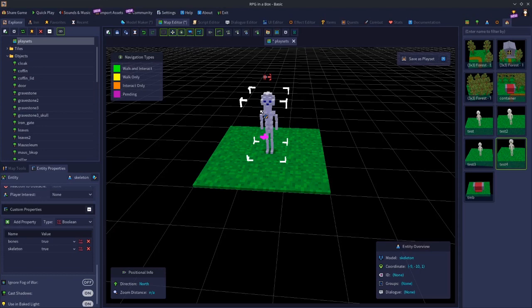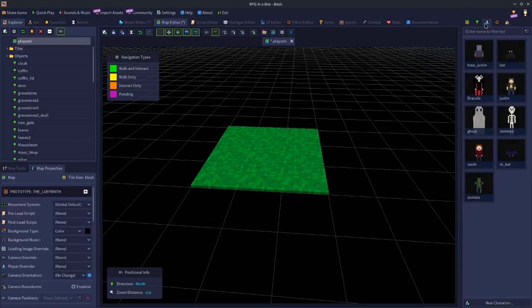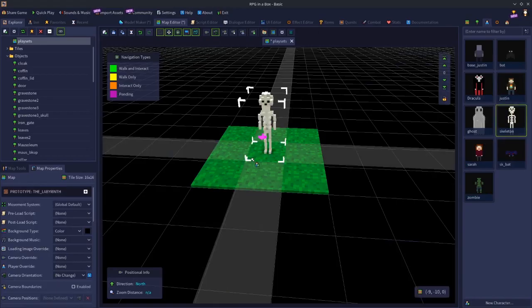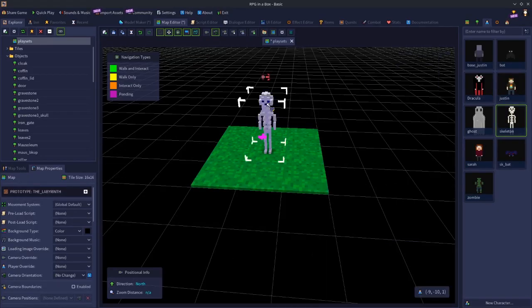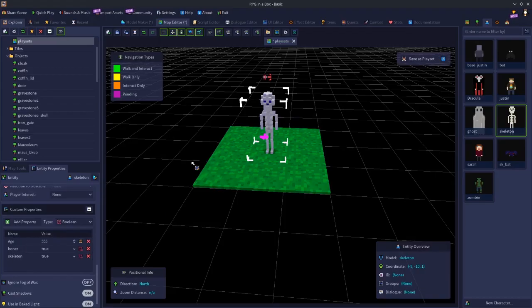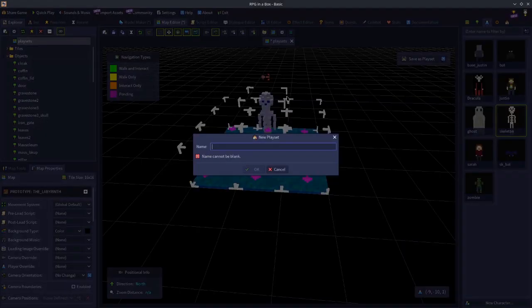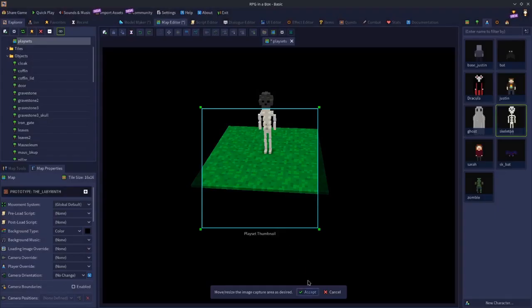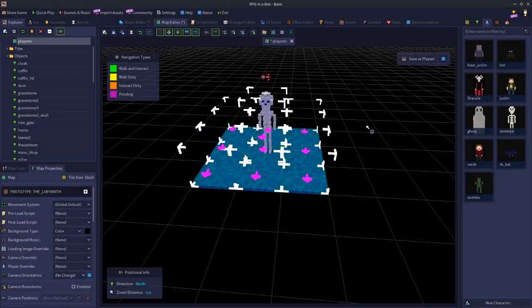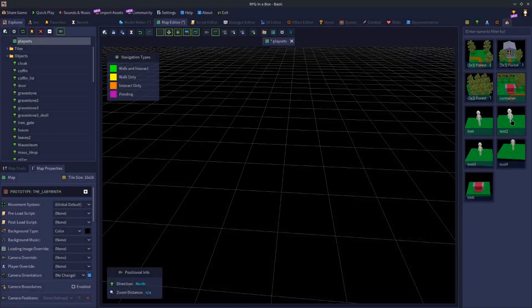So if we wanted a playset with a skeleton with that property on the model, you need to remember to place him first, so that when you select him, he has the property, then make the playset. So if we now make the playset again, I'll just overwrite test 4 this time, and place it one more time.